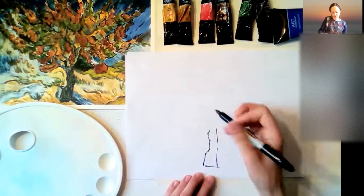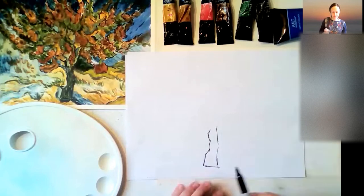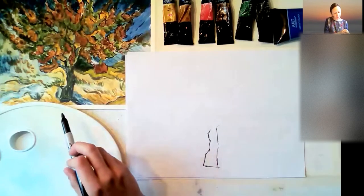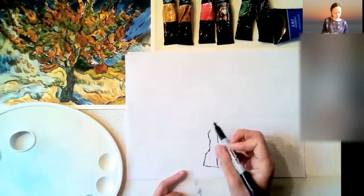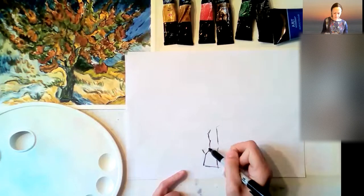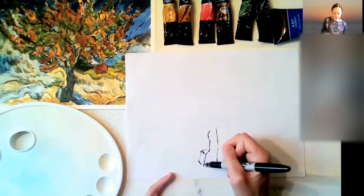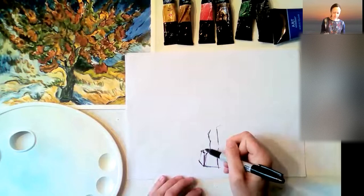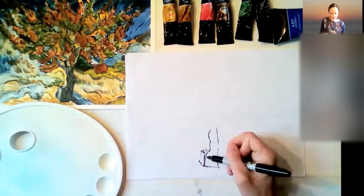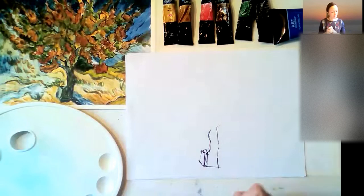So if you don't go with the trunk maybe too much. Here on the left side, it's not a part of the tree, it's a box. I was reading reviews about the painting. Van Gogh didn't include a human, no person there, but this box is a little bit like showing that maybe a man was there, and maybe some field work is going to be done. So this strange thing is a box.